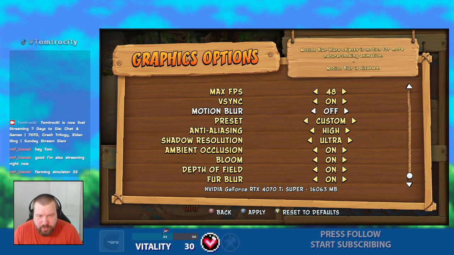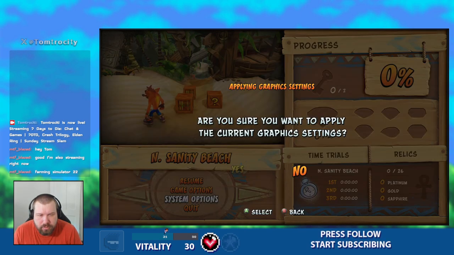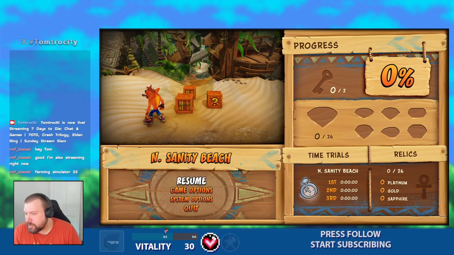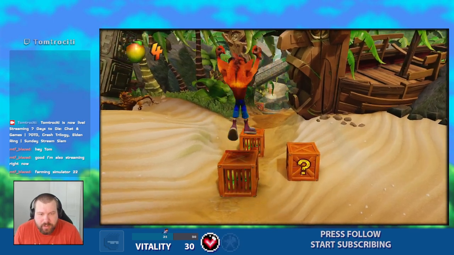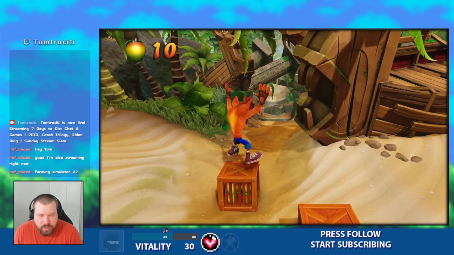Nothing about subtitles. I'm going to have to do that in... Okay. Huh. Yeah, that's fine. Okay. No subtitles. Let's go back to the beginning of the screen. Alright. I know I gotta get these Wumpa fruit. So that's something.